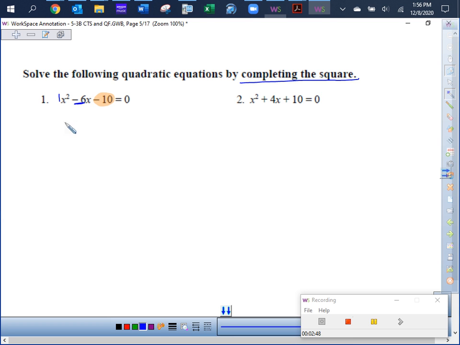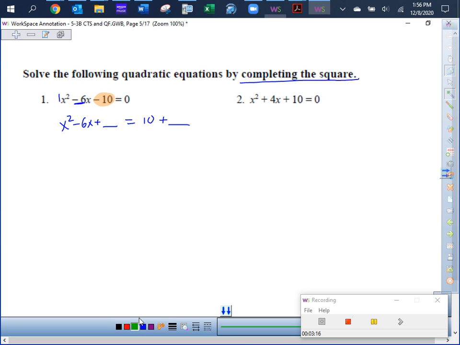Let's set it up with what I call blanks. All the stuff with x's is on the left side with a plus blank. And then this constant term right here, this -10, has got to move to the other side of the equal sign. So what would it become? How do you get it over there? It would be +10, because it is a -10. Don't we need to add it over? But you're going to have to add a plus blank on that side too. I'll explain that in a second.